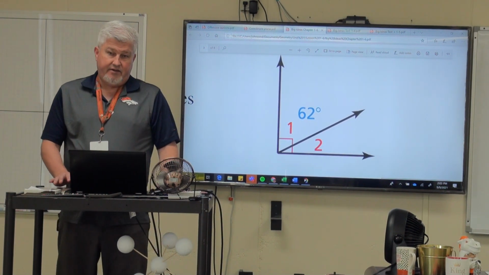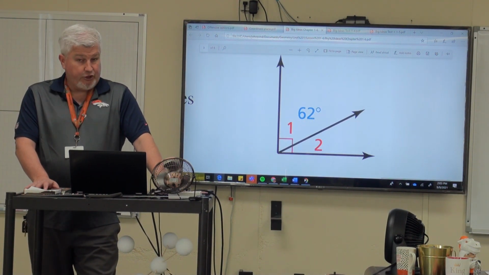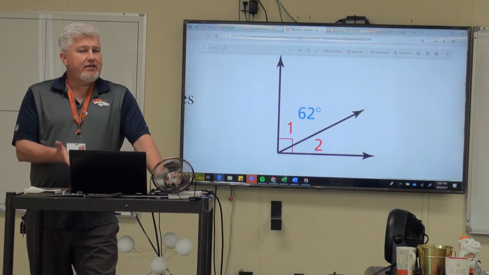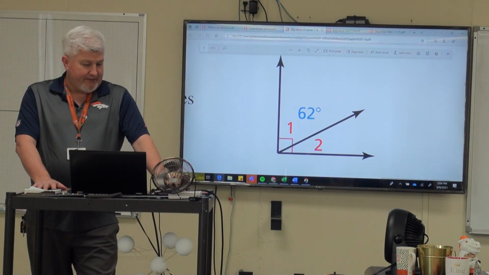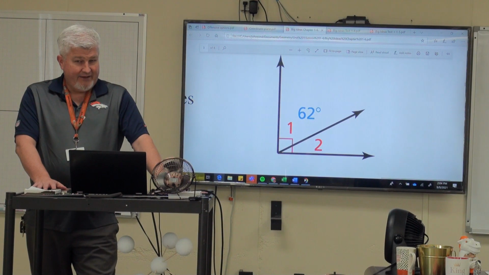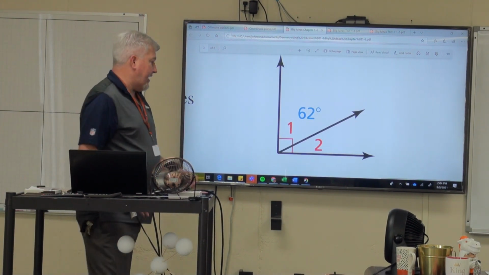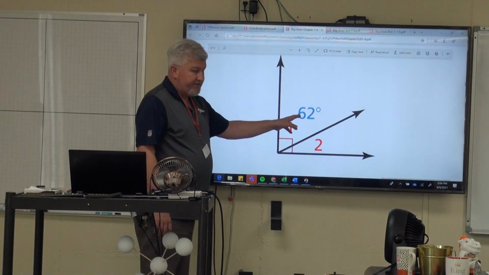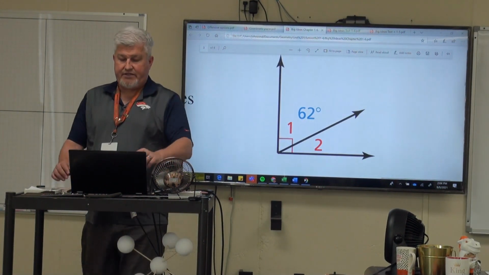So given this description, please find the measure of angle 2. First of all, I'm asking myself, what is the relationship between angle 1 and angle 2 in this picture? They're complementary. I compliment you on your answer. And thank you for your eye roll. Okay, and your head shake. That is a win-win. So as she said, they are complementary. They add up to 90 degrees. We know this because we have the box here identifying a right angle. So if this is 62, we go 90 minus 62, we get 28 degrees.